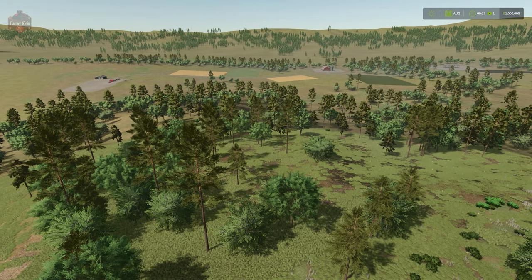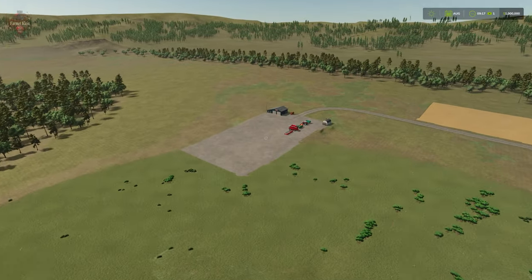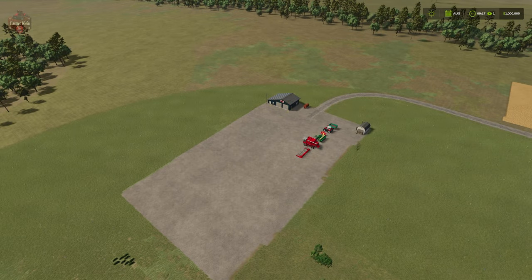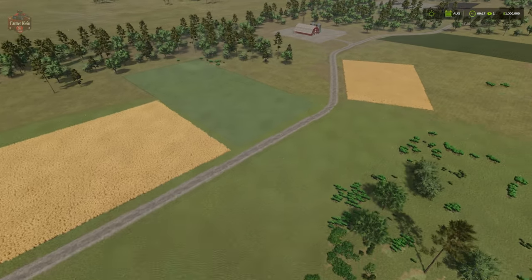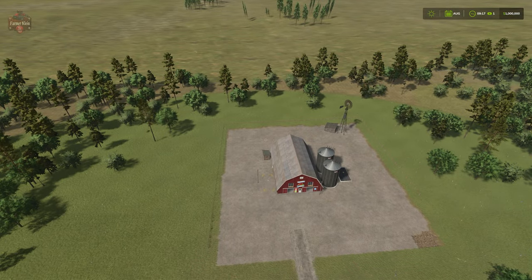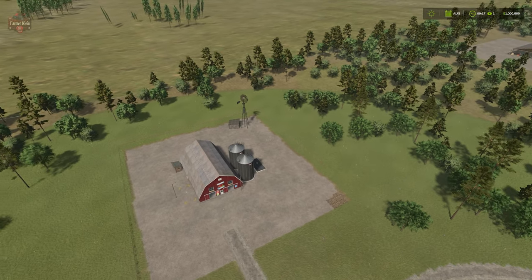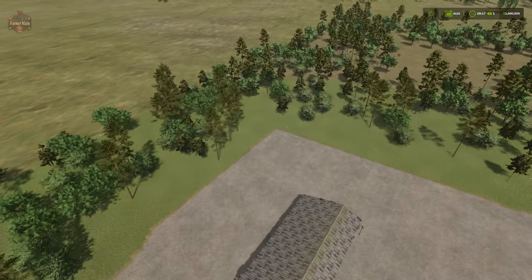east of our fields. Here we have the shop area with our starting machinery all lined up. We have a little bit of a road. We have a couple of our fields. Over here, we come over to our farmer's market sell points. And then we have our sawmill located right here.